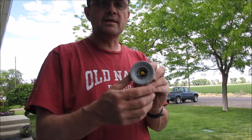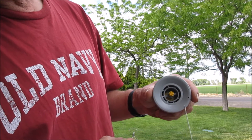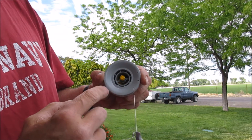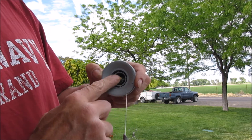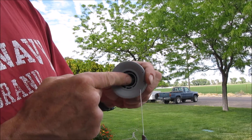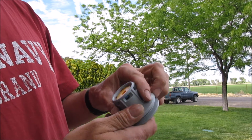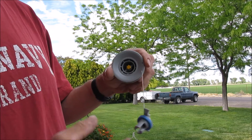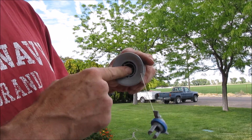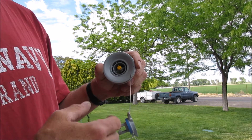The Summit II valve looks just like this. Now this valve is out, and for this valve to retain air, the spring has to be pushed out. If you want to let the air out, you push it in and rotate it just a little bit and it will hold in — at that point it will release all the air. If you push it and turn it back the other direction, the spring will pop out and it will be ready to pump up.